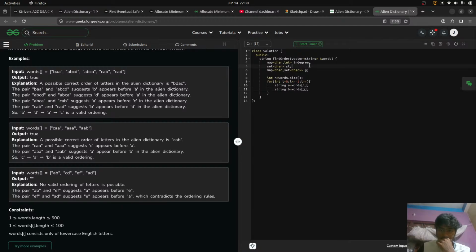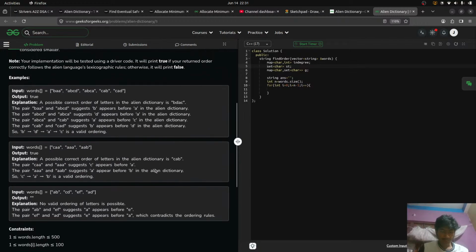Okay, so let me actually traverse all of the words and then add all of the things to the set, right? This is what I need to do first, so that I know what all the unique values are that I need to care about, because I also need the string answer, obviously. I don't care about it for now. For all of the words I just need to insert the characters, because I need to know what the different characters actually are.